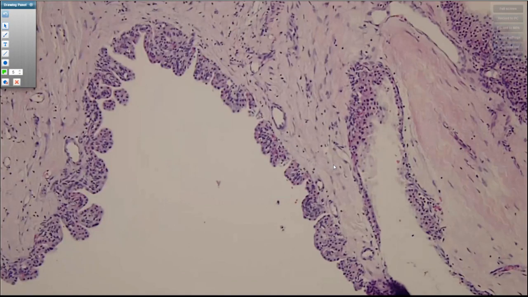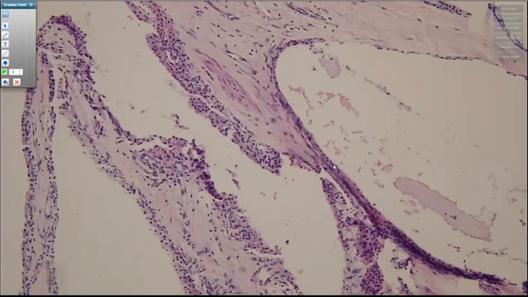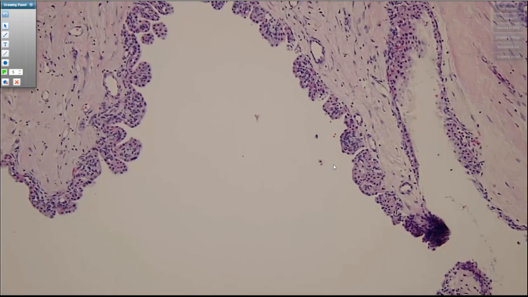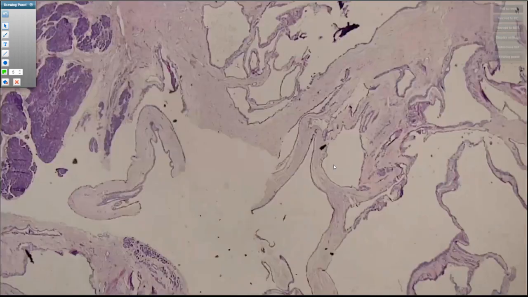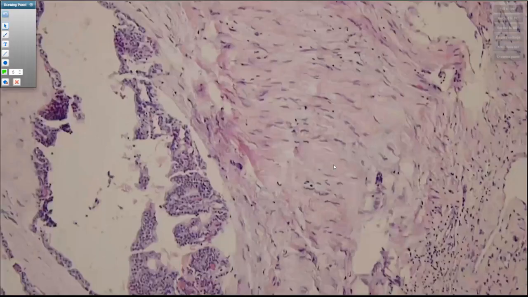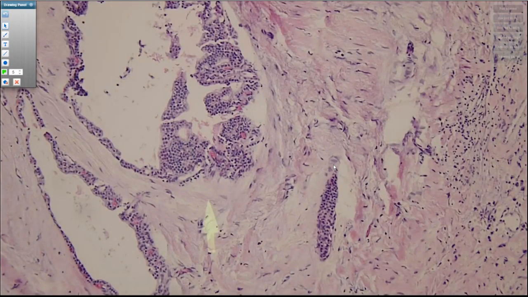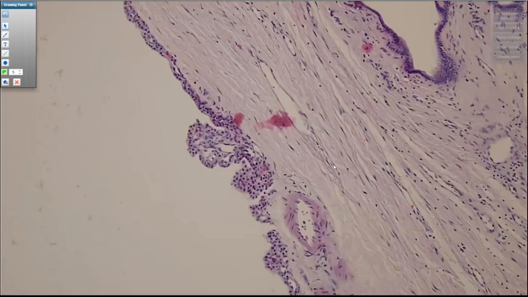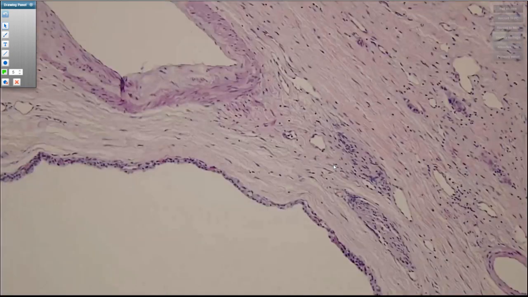Typically the lining is, as we've shown, super flat, just one cell layer, but you can sometimes see little papillations, areas like this, that are totally fine. It doesn't indicate anything unusual or bad about the behavior. It's still totally in keeping with a benign serous cystadenoma, but they can sometimes have slightly more complex areas to the cyst lining. I have another example here. It's a little more complex, almost looks fused, kind of has a hint like it could be cribriforming, but again, that's all totally fine and can be seen in lots of serous cystadenomas. Little papillation there as well. Although typically you will see this nice flat lining.